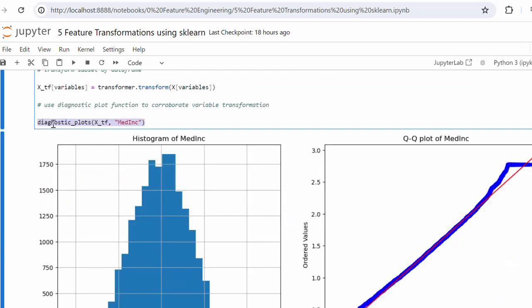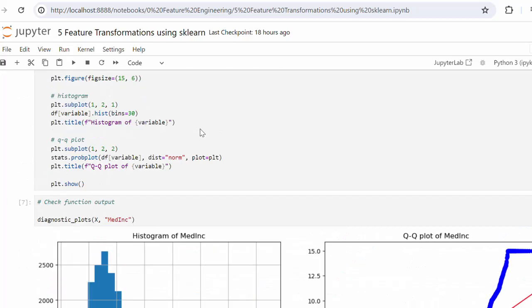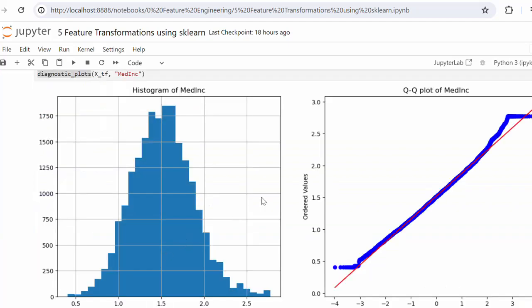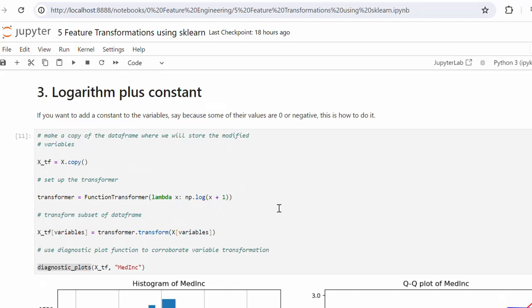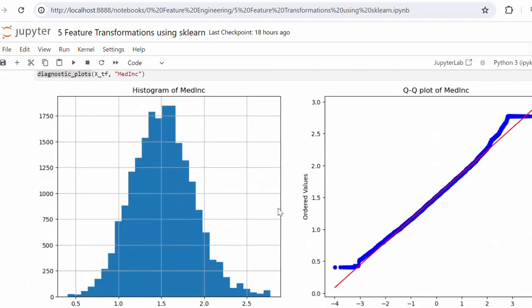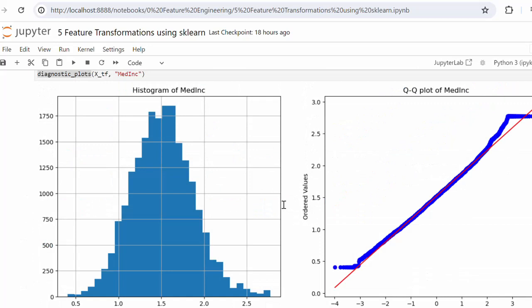And let's plot this using the function diagnostic plot, which we initialized here at the start, right here, which eventually draws histogram and the QQ plot. Okay, so the output here is not much different because we just added a constant plus 1 here, right? So that's why the output is very much similar, right? We didn't really require to add the constant plus 1 here, but just to show you the demo, how do you work with negative values and how will you add the constant if logarithmic transformation you ever use.